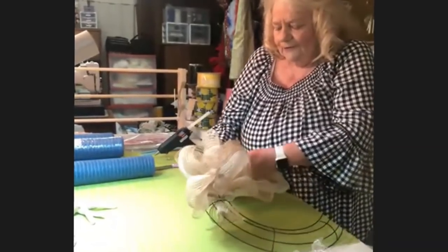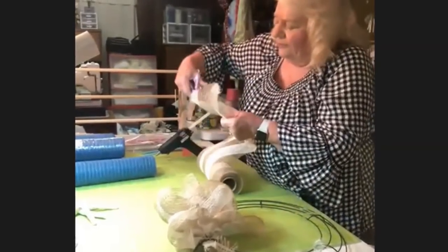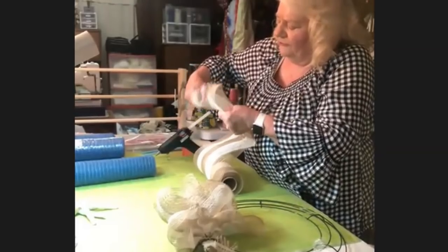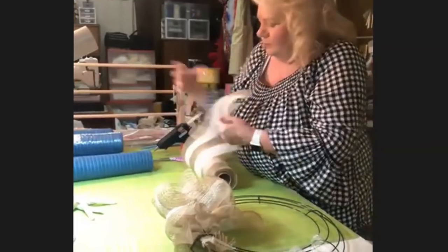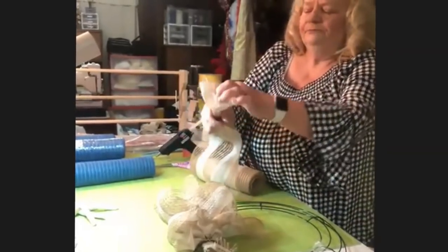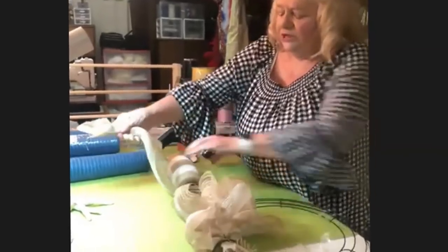Okay. All right, little mesh. Let me cut him off. He's a little crooked. Just gonna snip it off. And then I'll do this. Okay, that's a little better. I'll come under here again.